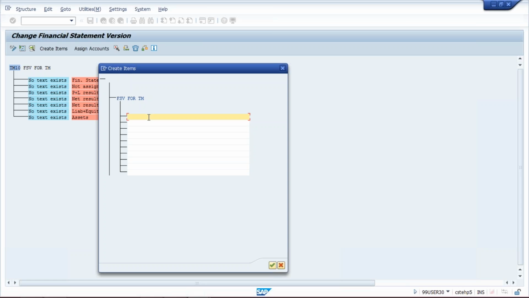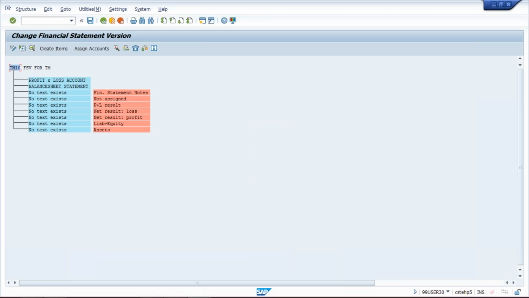The first one will be, let's suppose, profit and loss account, and then balance sheet statement, and press enter. So see, we have created our nodes.